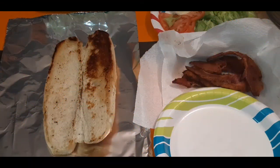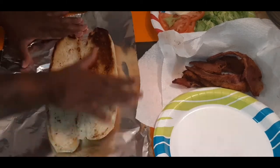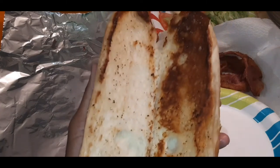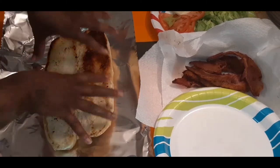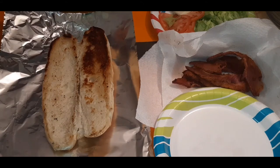All right, y'all, let's get to building our sandwich. So we have a beautiful toasted bun here. Hope you guys can see it. Beautiful toasted bun. I decided to make a big boy for y'all. I ain't even gonna make a little one. I'm gonna make a big joint for y'all. So easy peasy, time to layer.